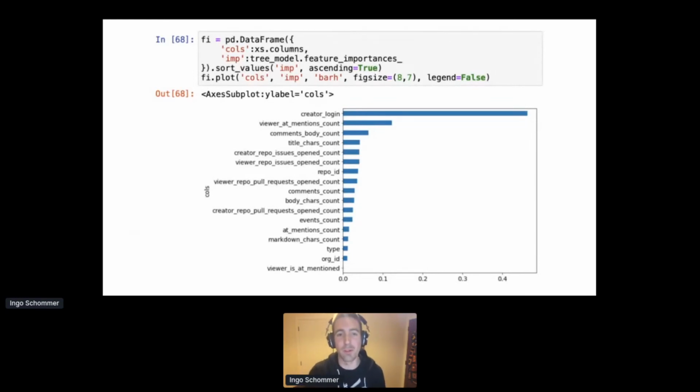So one thing that I got from this approach is an intuition for which of the features are important. And kind of unsurprisingly, the creator of the issue is quite important. Like there's just lots of people that I interact with a lot. If I've been mentioned, yeah, that's a pretty good signature. But repository was a lot less of an indicator than I thought it would be. So there's a couple of interesting insights about how you know yourself and how a machine thinks that you're predictable.